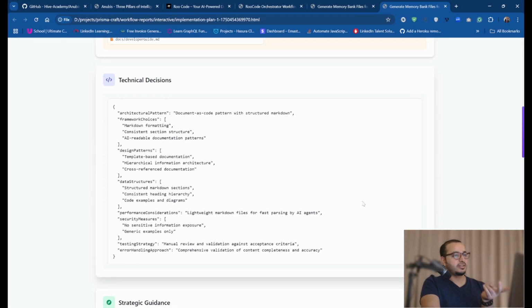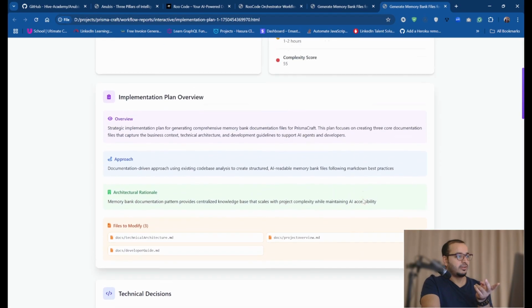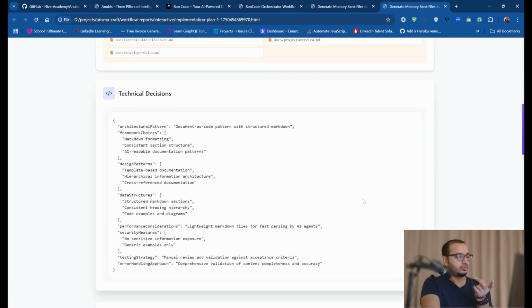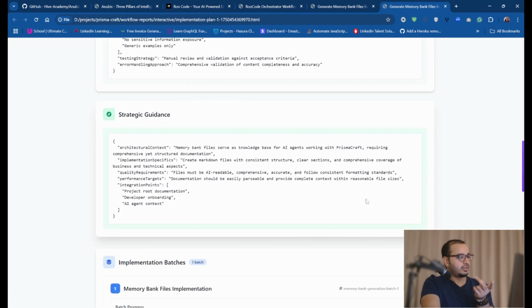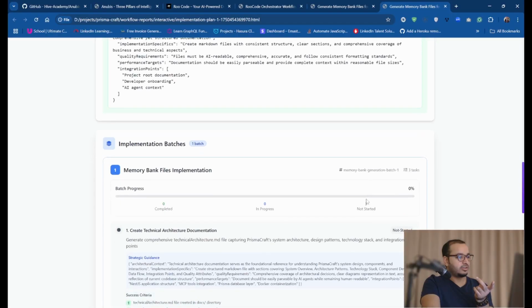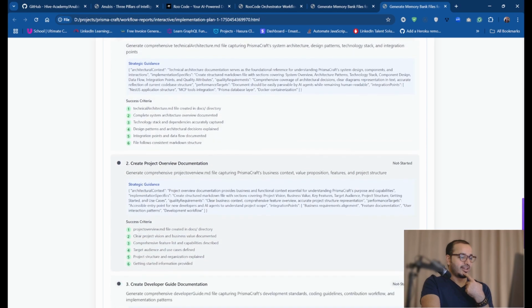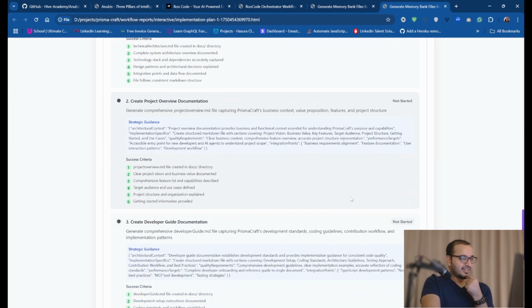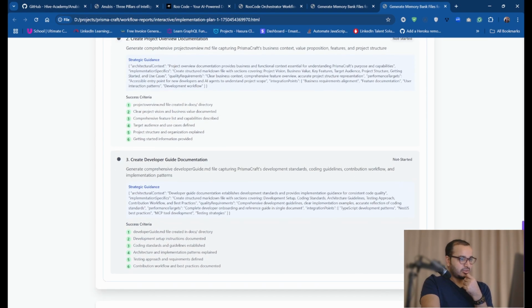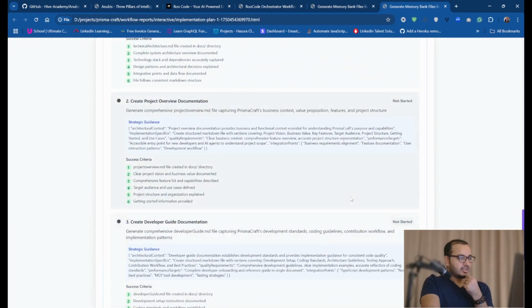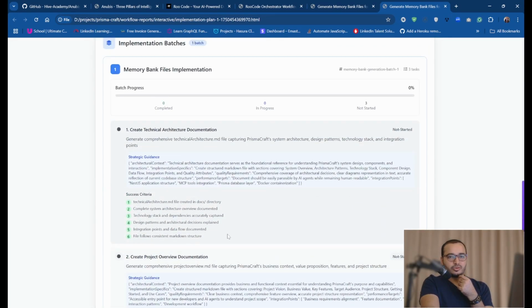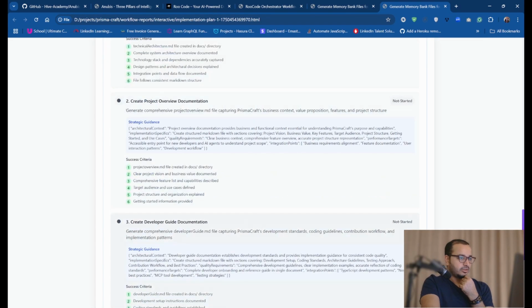Oh yeah, this one has the technical decisions, implementation plan overview, strategic guidance, and implementation subtasks with details. Wow. I thought this was an easier task, but that's good. So you can see the three subtasks we have for the senior developer.